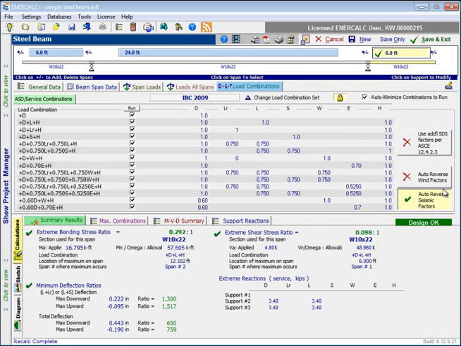So if I toggle this button on so that it displays the check mark, then in situations where this load combination or any seismic load combinations are generated, we would see not only the positive form of the seismic load, but also another combination that would automatically be generated that would use the negative version of the seismic load. Similarly, here is an option to do the same for wind.